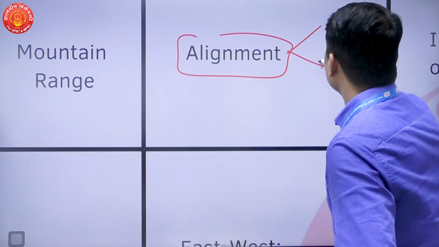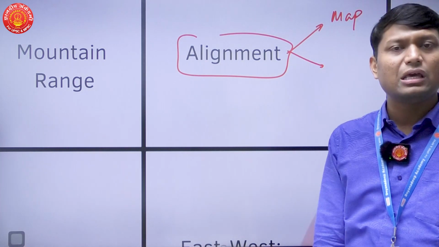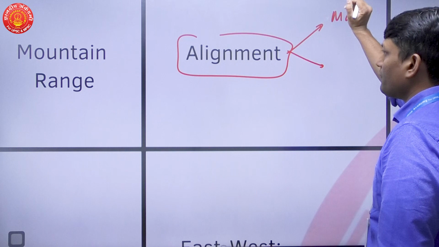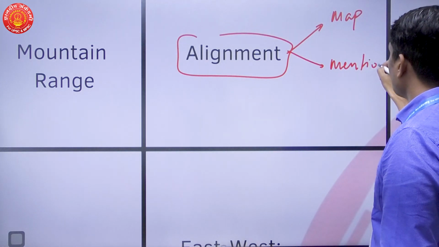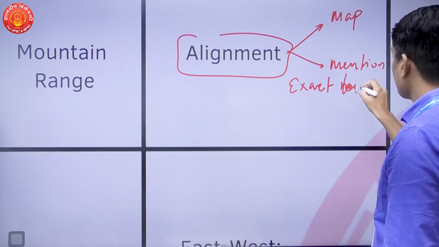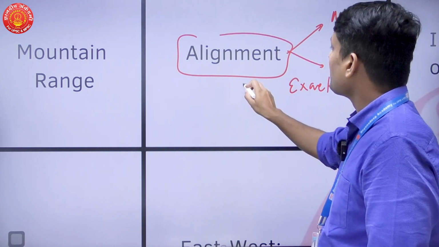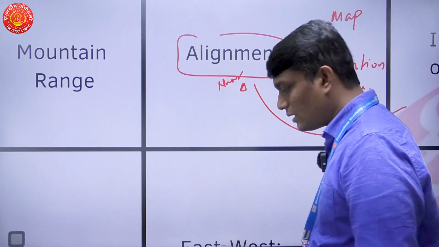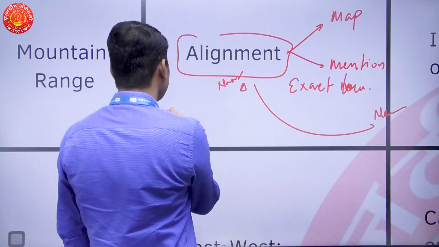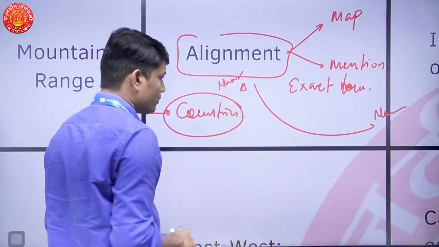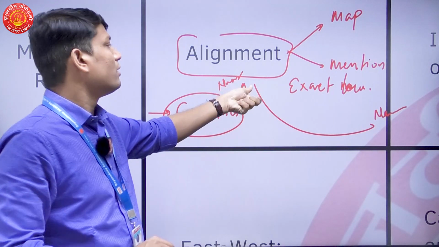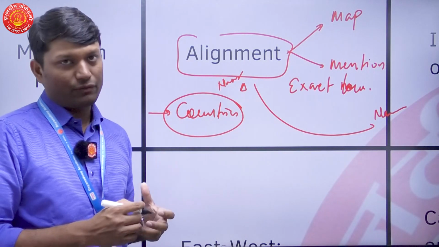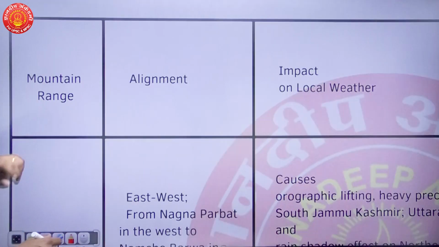The fundamental part, which may be a difficult section, is to find the alignment. Two things need to be done in the alignment part. Show this mountain range on the world map. In this answer sheet, I have not included a world map because there was little space available, but at the same time mention the exact location of the mountain. Let us take the Himalayas. In the Himalayas' case, I will say from Nanga Parbat in the west to Namcha Barwa in the east is the exact alignment of this mountain range, running through various countries. If you are able to mention countries, in the case of the Himalayas I will mention in the western part Pakistan, India, some part of Nepal, Bhutan, and so on. That would be a better way to go forward. So the alignment part has been addressed well.